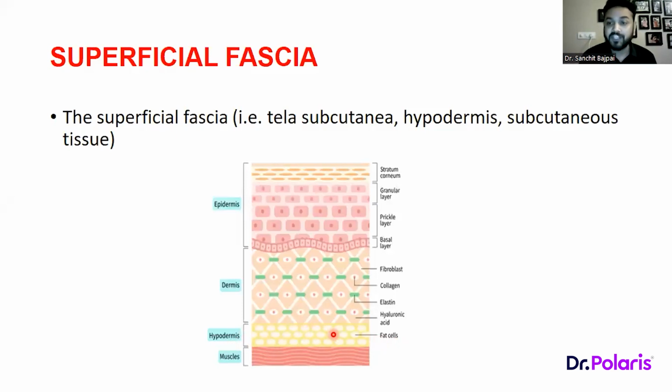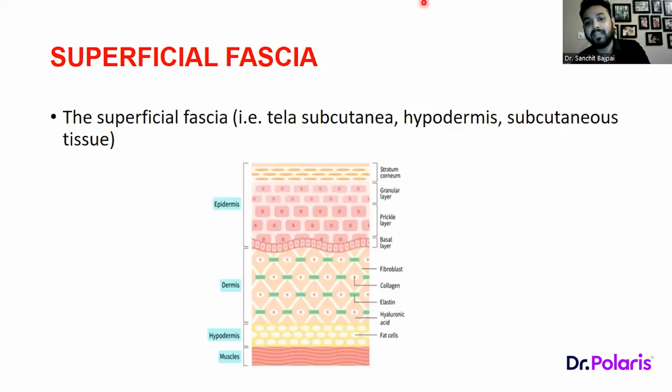Now, this superficial fascia or the subcutaneous tissue, as you can see, is quite yellow. Okay, so we say that this contains a lot of fat cells, and because it contains a lot of fat cells, this is very loosely arranged. It is not very tight like deep fascia. So we call it a loose connective tissue which is abundant in fat cells. Are you understanding it? Right? So this particular superficial or subcutaneous layer is abundant with fat cells.